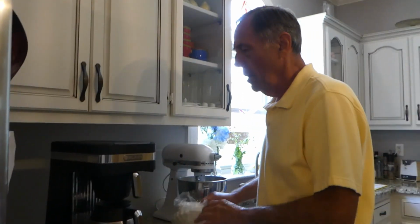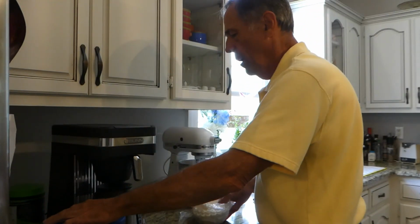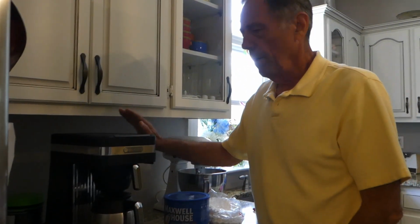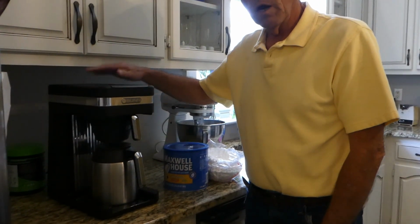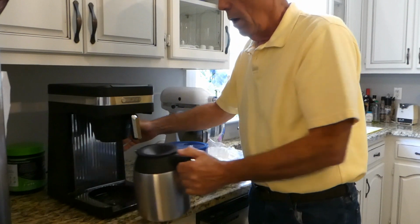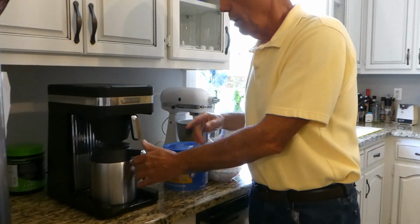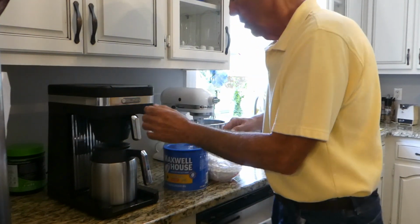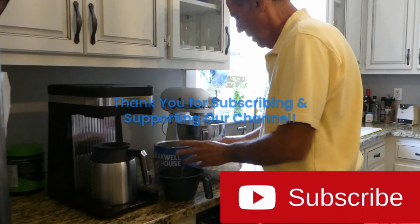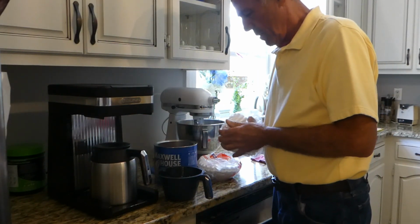Hey guys, let's make some coffee with this thing. So I'll tell you what I've done while you were off camera, unless I showed you already. I filled this up with one carafe of cold water, put it in there, and it's been in there a while. Now when you're making new coffee, we'll start from scratch. You gotta put your filter in naturally.